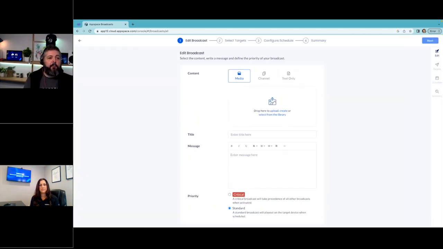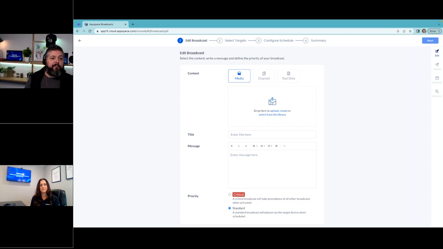All right, so we're going to create a broadcast. Like I say, this is just a general overview of the user interface. Later on, we're going to go through this a few more times in a few different scenarios just to see the result of what that broadcast looks like. But this is really just an overview of how to create a broadcast and what options you have inside here.